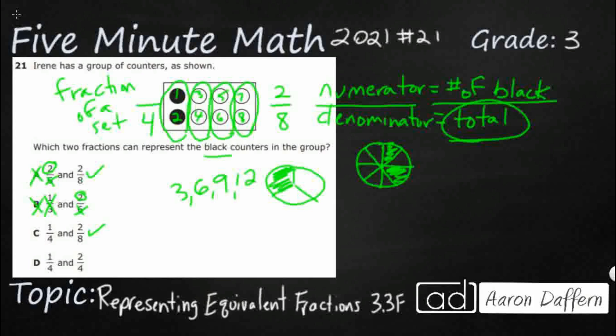And actually, it's just this one right here. Boom. So I've got four equal pieces and only one of them has the black counters in there. So there's my one fourth. So that looks good as well.